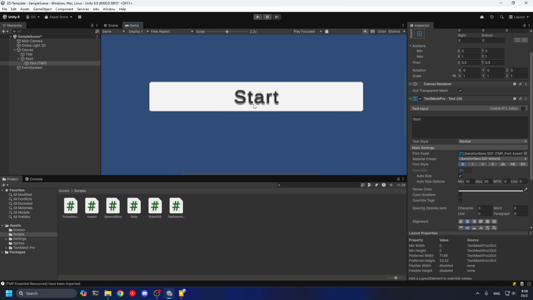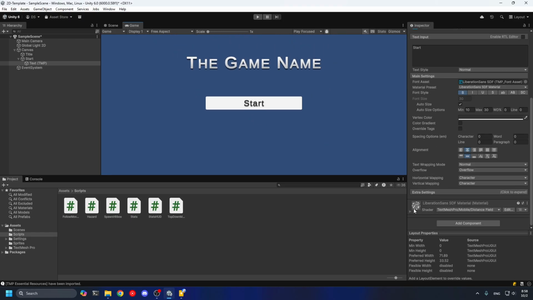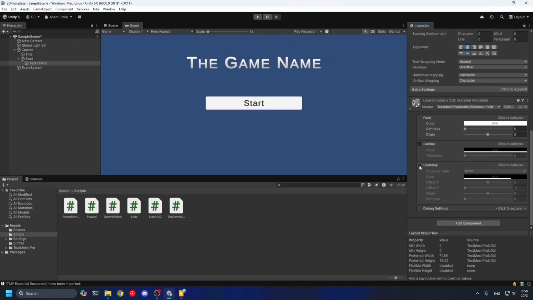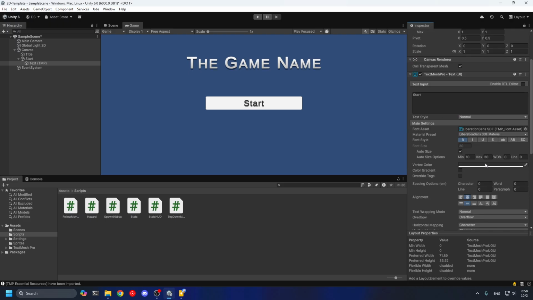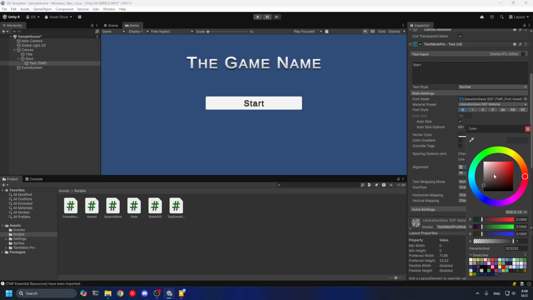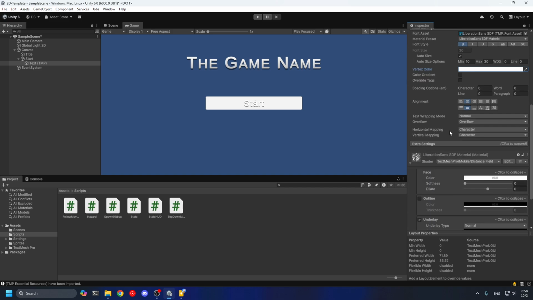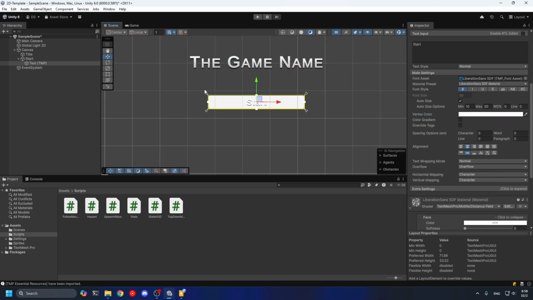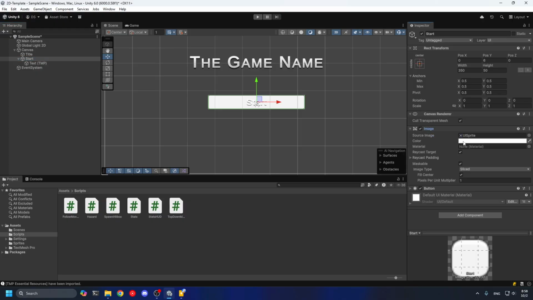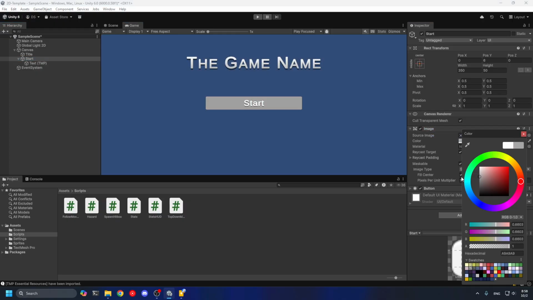It looks really odd because of the shadow. Remember I said earlier the shadow is global. If I go down and I remove the shadow, it removes it from both parts. So let's keep the shadow but change the text to be a different color besides gray. Again, that's a vertex color right here. We're going to do white, which sounds odd, but we're actually going to take the button and make it a different color in a second. But first, let's do that. Let's click on our start button, the actual button itself, and the image component. Let's change the color to just something lighter like that. That looks a lot better if you ask me.